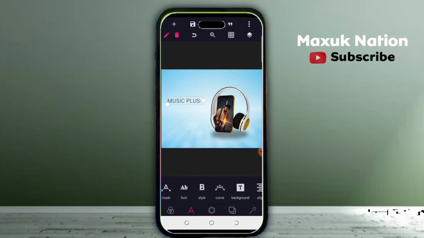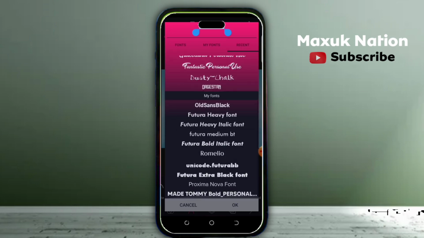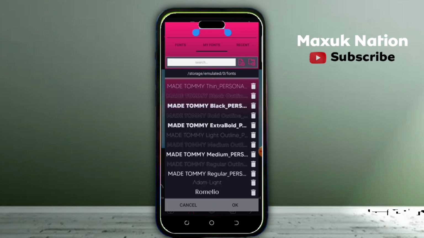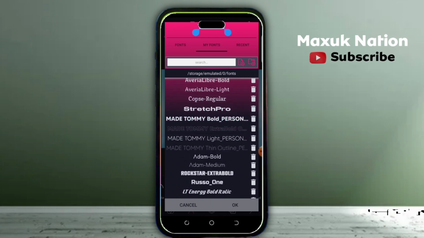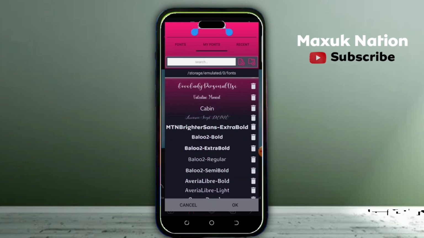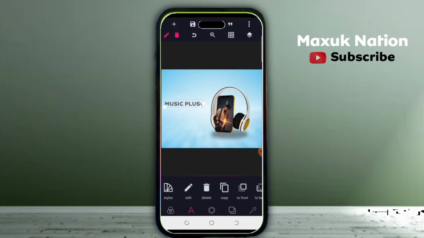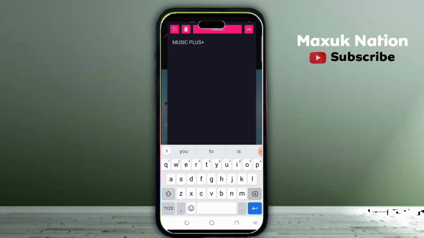So I'm going to change the fonts. So here I'm using MTN Brighter Sans fonts. Okay, so I'm going to determine my font size. So it's going to be Music Plus Headphone.